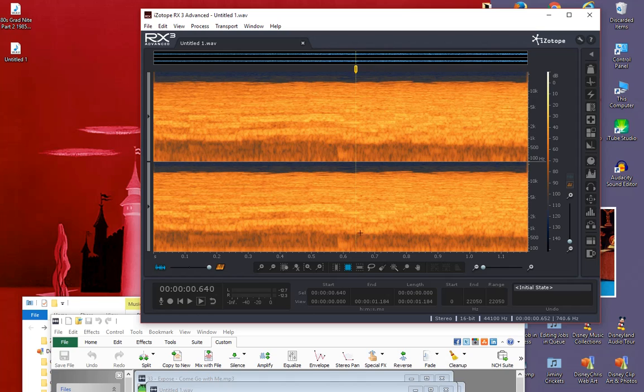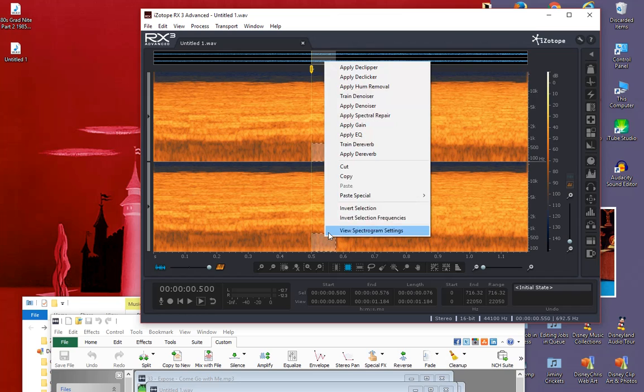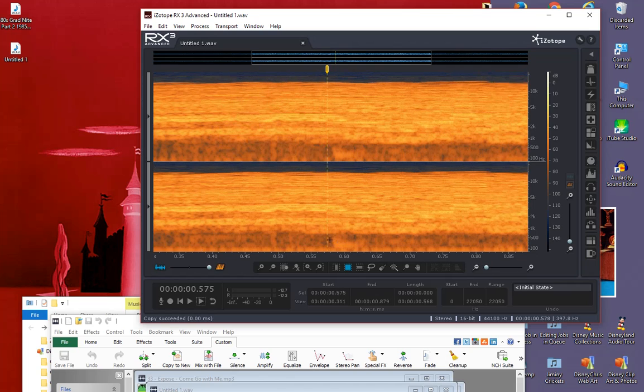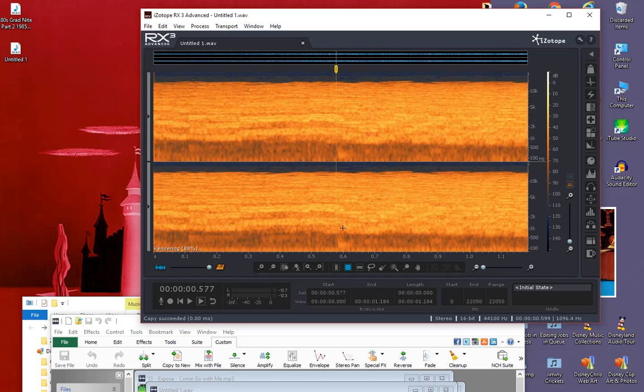So the best way to clean that up, and this is a miracle worker, I'm just going to take a little bit of a section right before it that has the qualities that I want the section after it to also have. And I highlight it and I hit copy. And then I put the cursor right before the issue, and I hit paste.